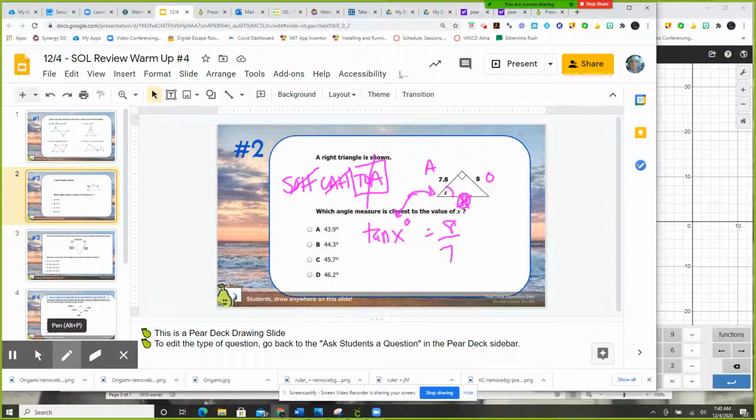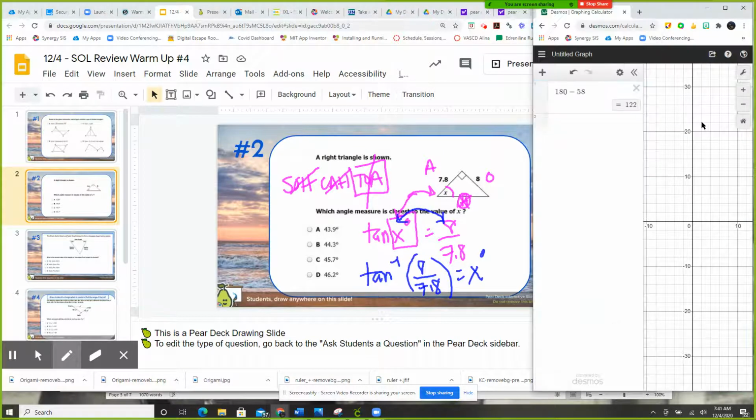So 8 over 7.8. The problem is I can't put this equation into my calculator, so I have to do some maneuvering around. Because I'm looking for that angle, what I'm going to replace it with is a -1. So I'm going to do tangent -1, read that as inverse tangent, and then I'm going to switch these two things, kind of like we switched the numerator, or the denominator, and the function earlier. So we're going to do this equals x, and that's the angle. Anytime you're looking for an angle, you replace it with that little -1.